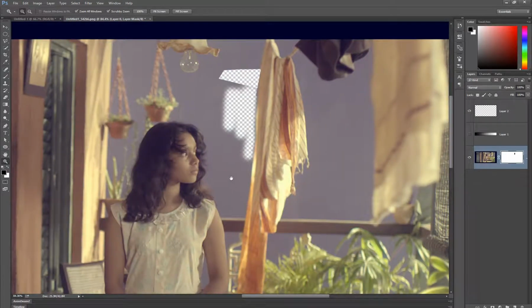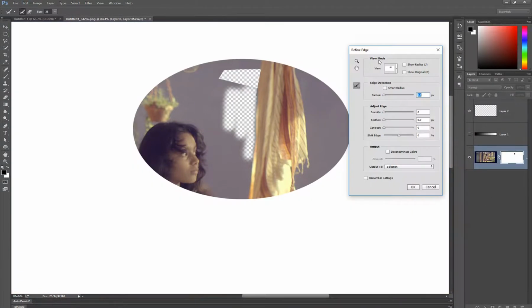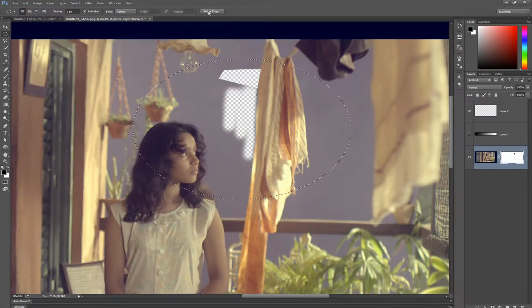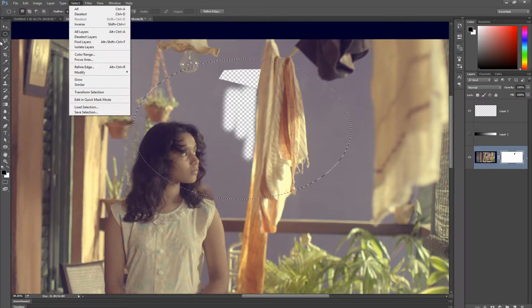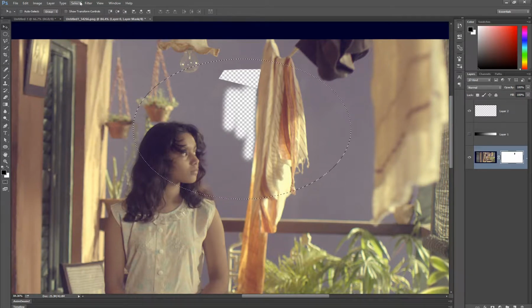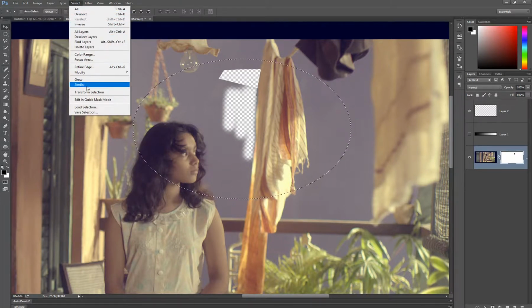So let's create this kind of selection. Let's add some feather. By the way, in the edge refine tool, if you use any kind of selection tool, you get this option in the tool options bar, which is the edge refine tool, or you can go to the select menu. If you are using any other tool, you can go to the select menu, and then you can find this option which is called the edge refine tool.